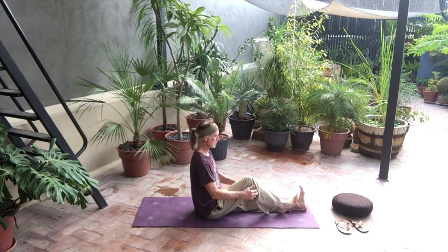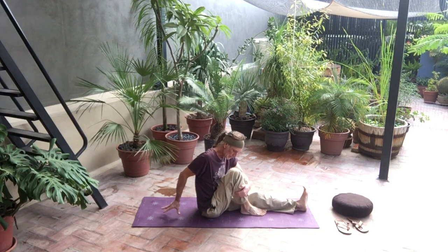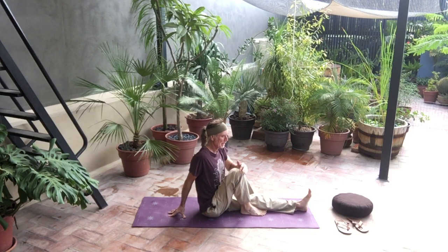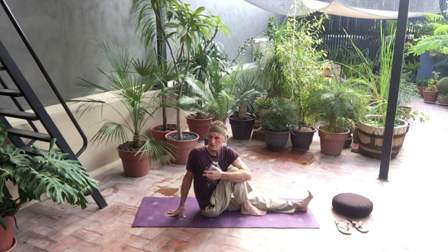Gonna do just a little twist here, right, bending the right knee. Right hand comes behind. Notice how when I press down, I lift my heart and straighten my spine. Lengthen my spine. Inhale, reach up. Exhale into the twist. Take a few breaths. Keep pressing into your back hand to keep your heart lifted.